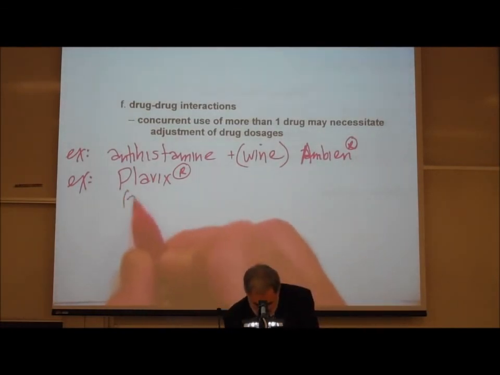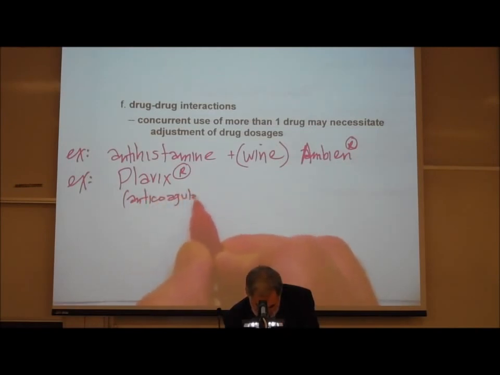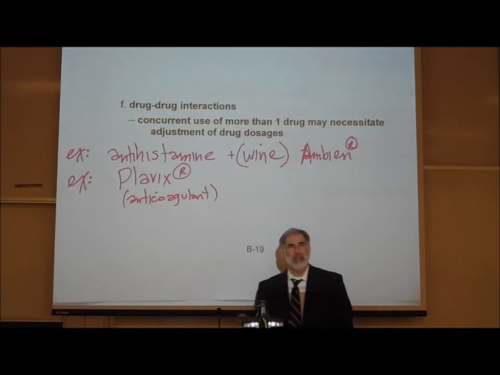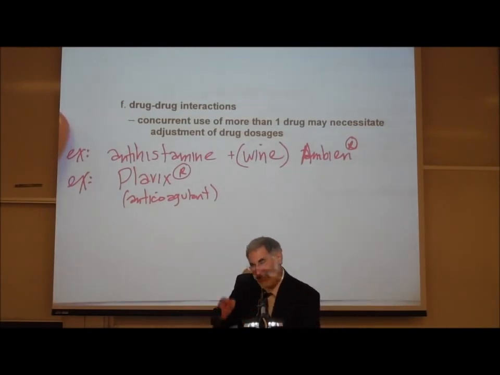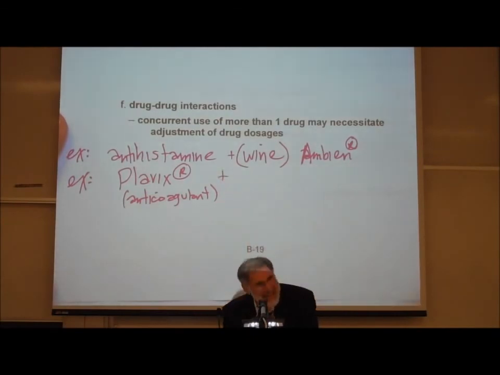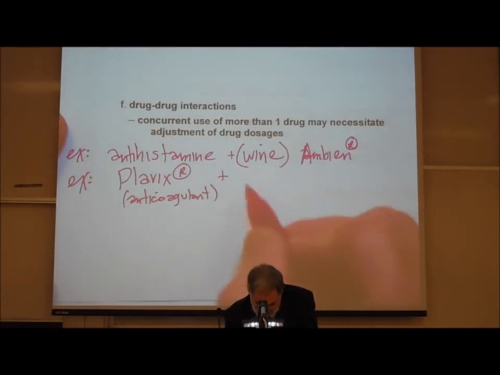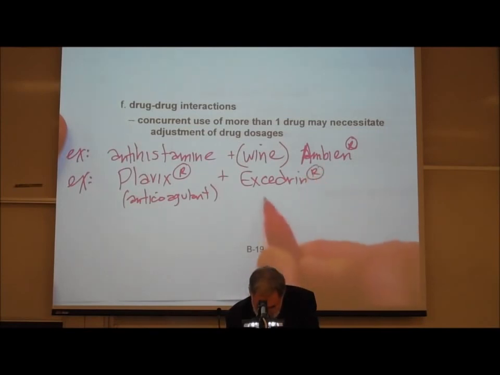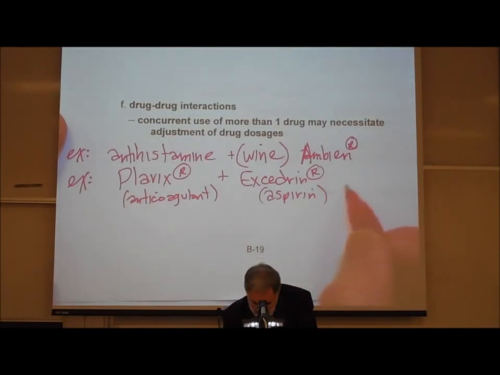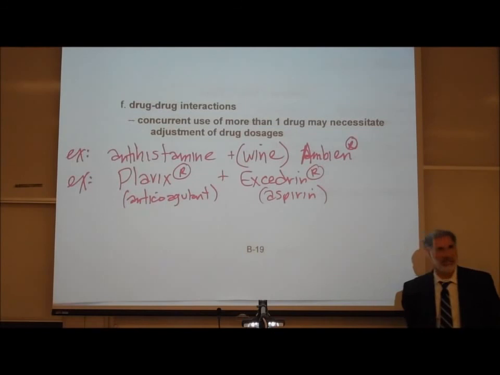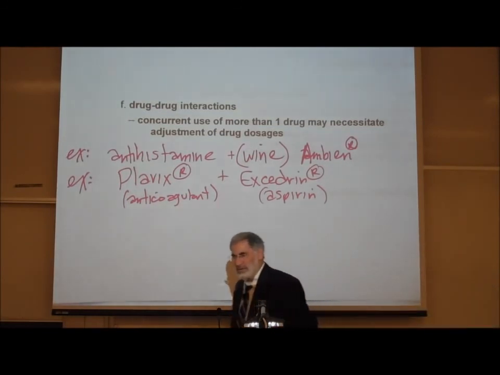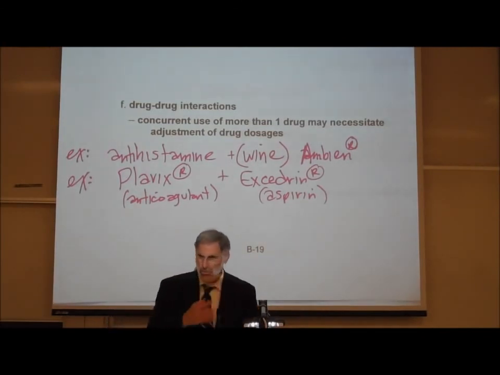So let's say they're taking this anticoagulant. They have been identified as being at increased risk of having blood clots. Maybe they've had a small stroke or a small heart attack, so they want to reduce this tendency to form a thrombosis. And they've got a headache. And so for their headache, they take some Excedrin. And in Excedrin, there is aspirin. What are we worried about here? Massive bleeding. Because aspirin also is an anticoagulant, used to reduce blood clotting. So when you start adding these things together, then you have to worry about these additive effects.